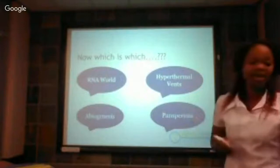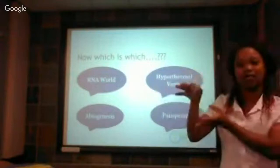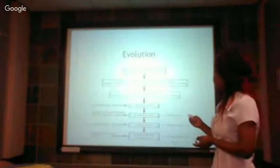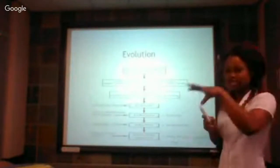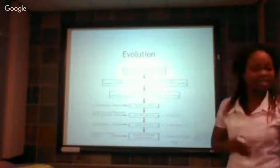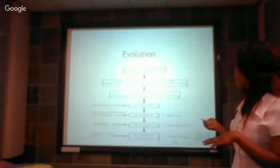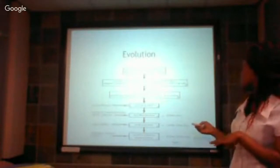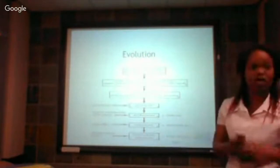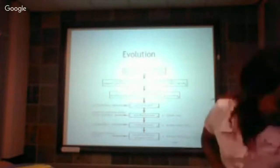It was made to deal with the primordial conundrum. And this is how everything happened, the steps of how life really began. There was a primitive atmosphere which contained those gases, as you see there, and then there were small and medium-sized molecules which later became large molecules, the proteins, nucleic acids and polysaccharides, and then they became protocells as time went by. After protocells, they became prokaryotes, and from prokaryotes there was the formation of the eukaryotes, and from there, multicellular organisms.